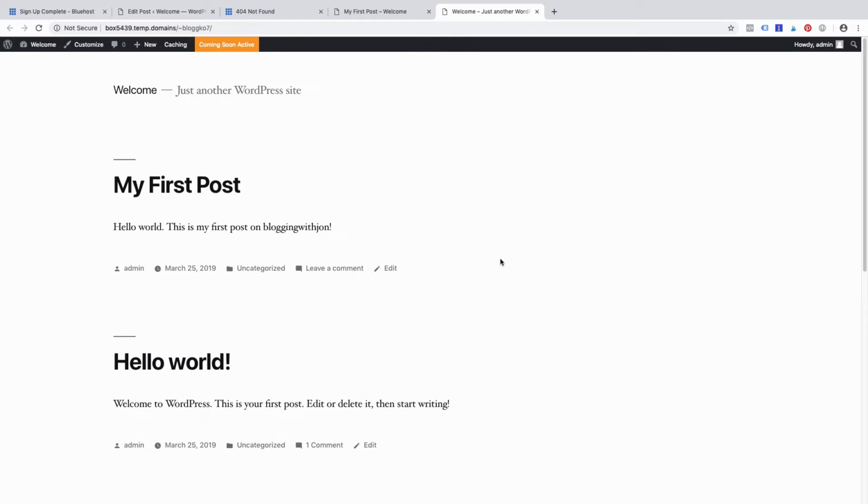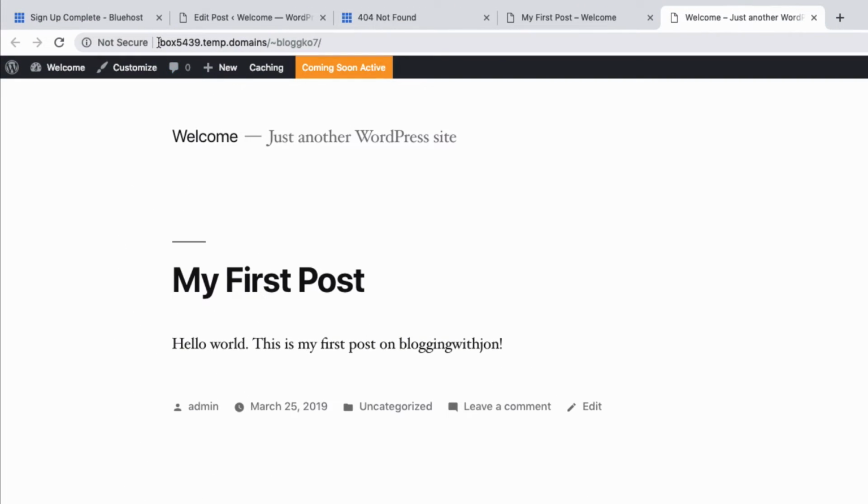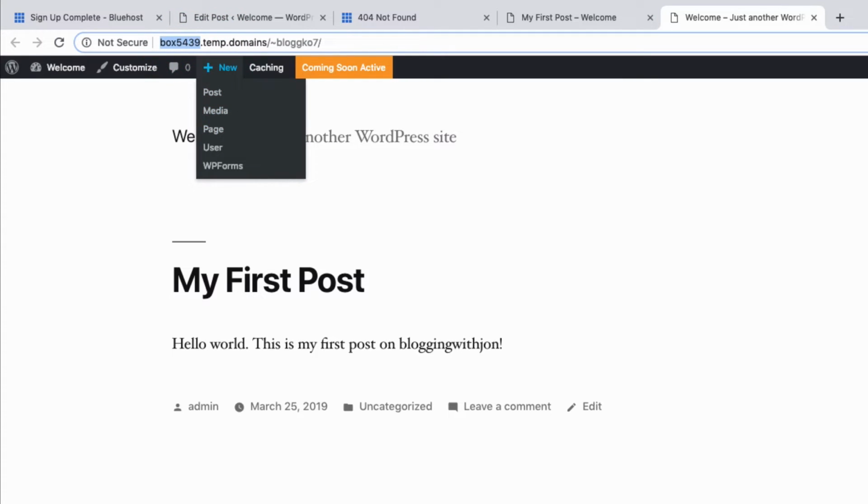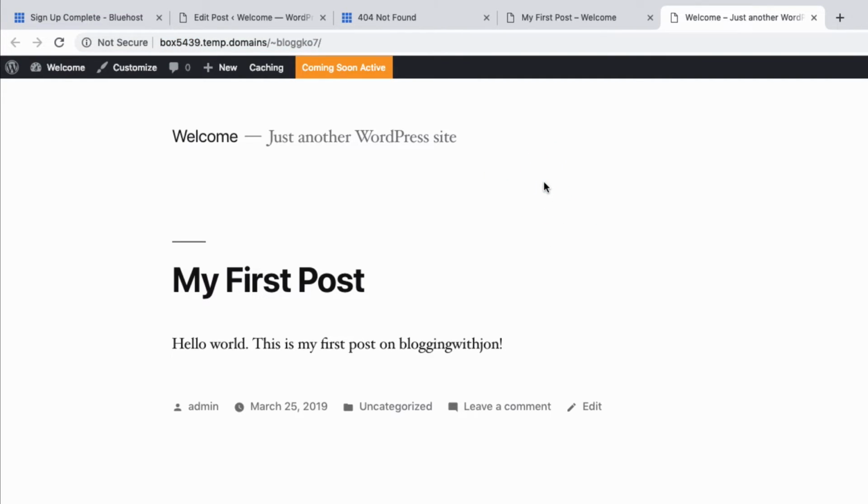So something else to point out, you'll notice up here we have this box 5439.temp.domains. What this is, is Bluehost provisioning. It's going through a provisioning process where Bluehost will be propagating your website out to the various servers on the internet, and it basically takes about a day or so until that propagation is complete.